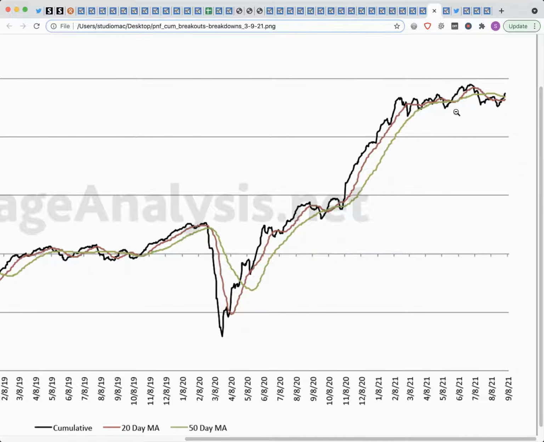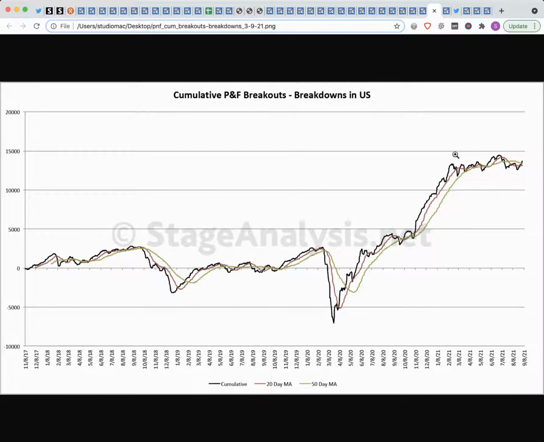You can see it got a lot more choppy since sort of February time, where it got into a sideways range and started moving above and below. So it's been much more difficult. We haven't made any new highs yet, so we're potentially in a positive environment, but we need to see it make a new high as well. It's made a new local near high, so that does give me some pause, but it's doing what it's supposed to be doing at the moment. So it's looking more positive.